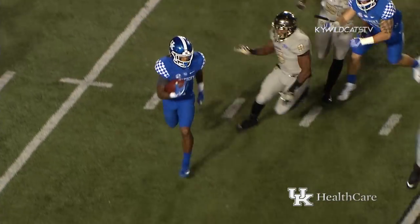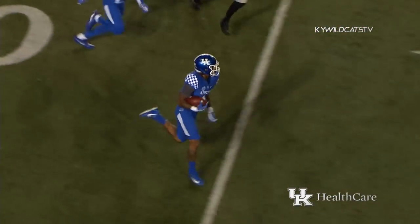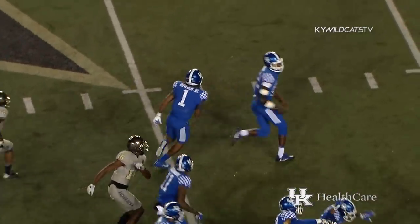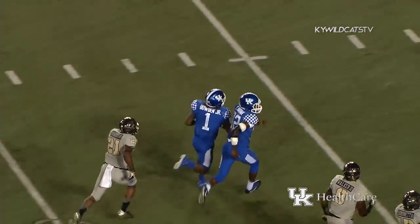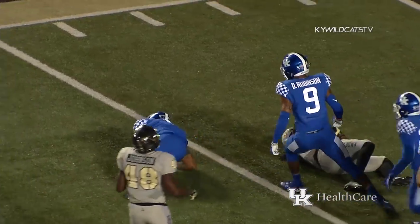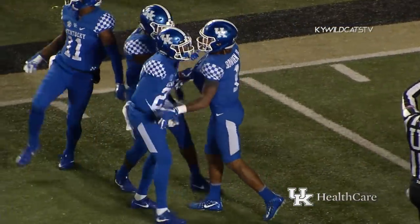Going to come to Bowdoin at the goal line. It's up across the 10, 15, got an alley at the 20, gets outside across the 30, near sideline 35, 40, cuts back into the middle, breaks the tackle at the 50. Needs one block — he's got it, it's a foot race! Across the 40, across the 30, across the 10 — one man to catch, and he catches him at the six-yard line.